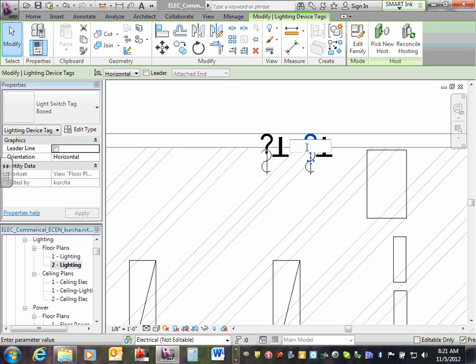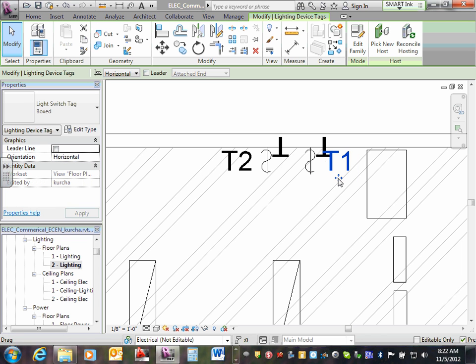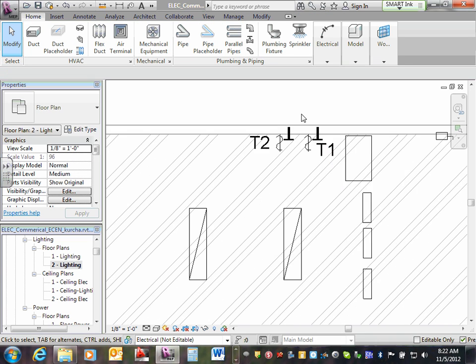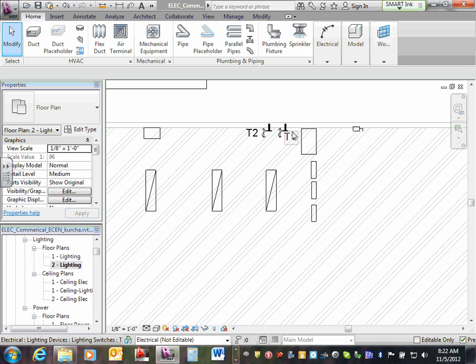I'm going to call this T1 for timer 1, and this one T2 for timer 2, and I'm going to place them appropriately here. Are you guys with me? Cool. Okay, so I have my timer 1 and timer 2, slightly down, sitting right here. Don't look at that T, flip T here. So I have my 2 timers sitting here.